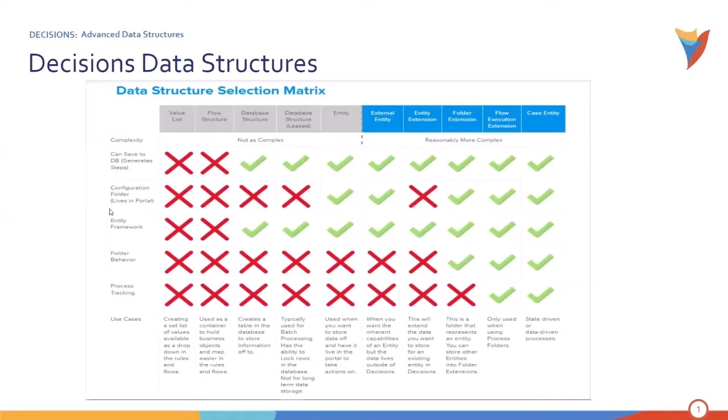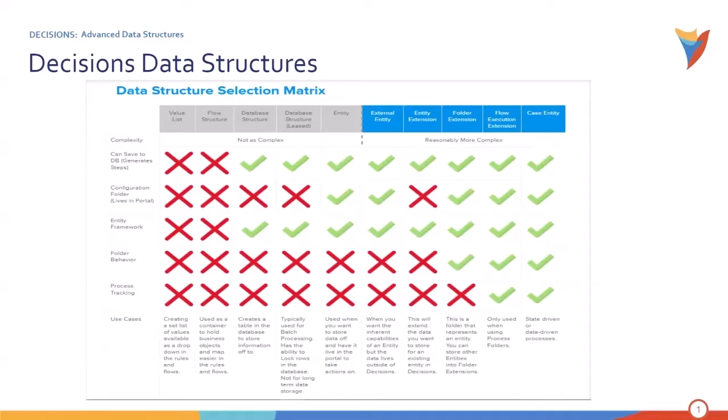You also want to think about whether or not the data structure has a configuration folder. Now, these configuration folders provide an additional layer that creates a place for a user to add more functionality to the data structure. So for example, let's pick an entity. We'll discuss that in much detail later on. But an entity allows one to create custom actions, which are called using a right-click action on the entity, for example. You could also create a rule inside a configuration folder of the entity that would be applied to the entire entity.